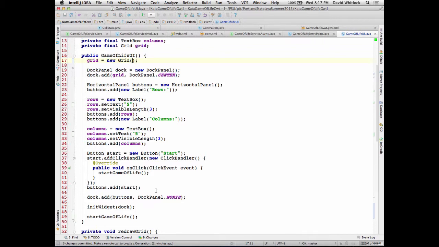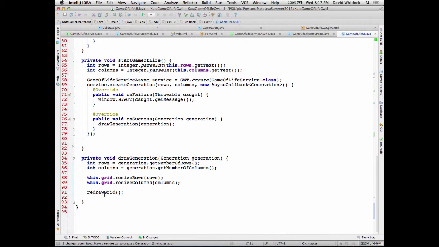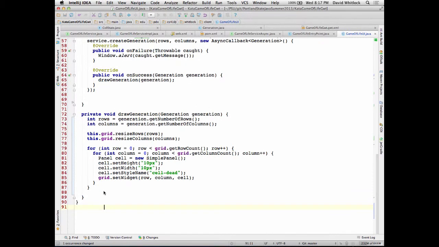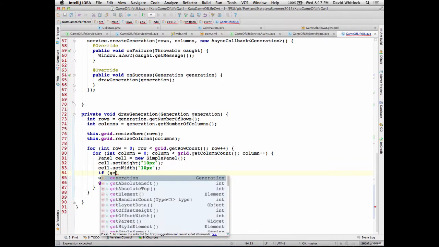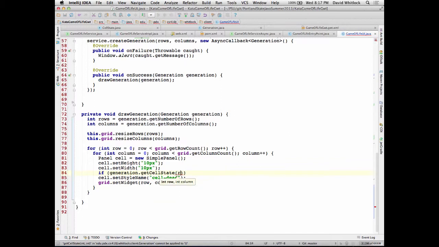Okay. So this will get okay. So actually, okay. And so now redraw grid should only be called one place. So now I'll inline it. There's only one occurrence of it. Let's go through and add it there. And now I want to say, okay, fine. I'll set the width and the height to that, and then I'll say the following: if generation.getCellState for row column equals, what is this, returns like a cell state object?